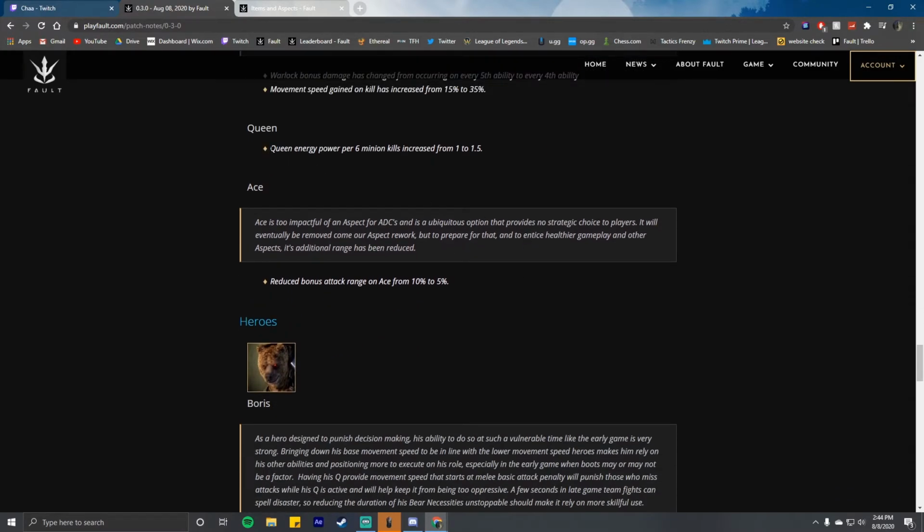Queen is just getting a stat buff. It used to give energy power every 6 minion kills, and it gave you 1 energy power, and now it gives you 1.5 energy power, so that's a 50% buff. Pretty good.